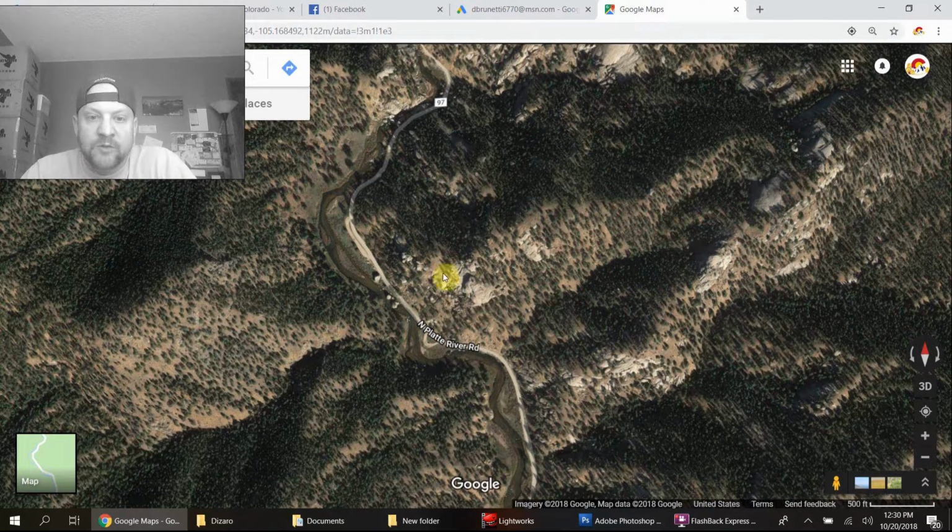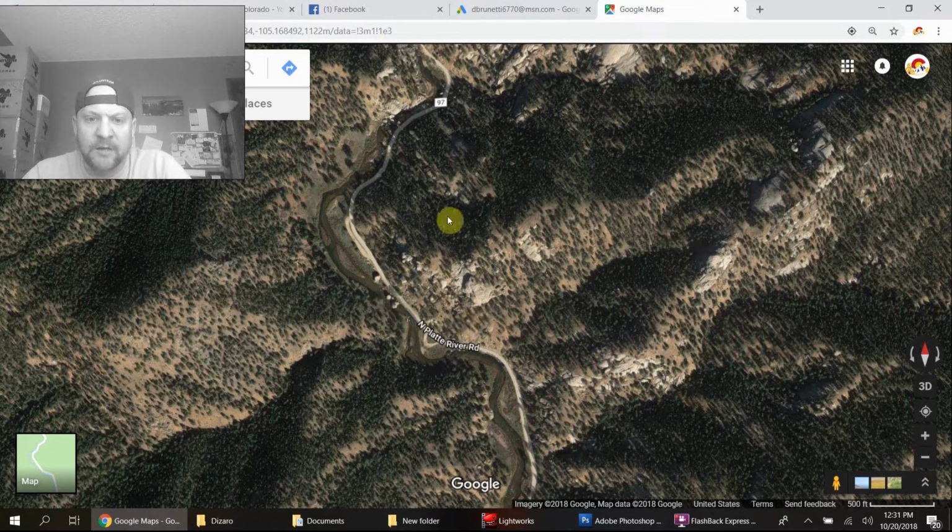But anyway, people have used Google Earth before and Google Maps, and it's really cool because we have this tool that the old timers didn't have, clearly. They were really good at finding gold and they took a lot of it and they got all the easy stuff, more or less. But they didn't have tools like what we have today. They didn't even have metal detectors till whatever period that was made.